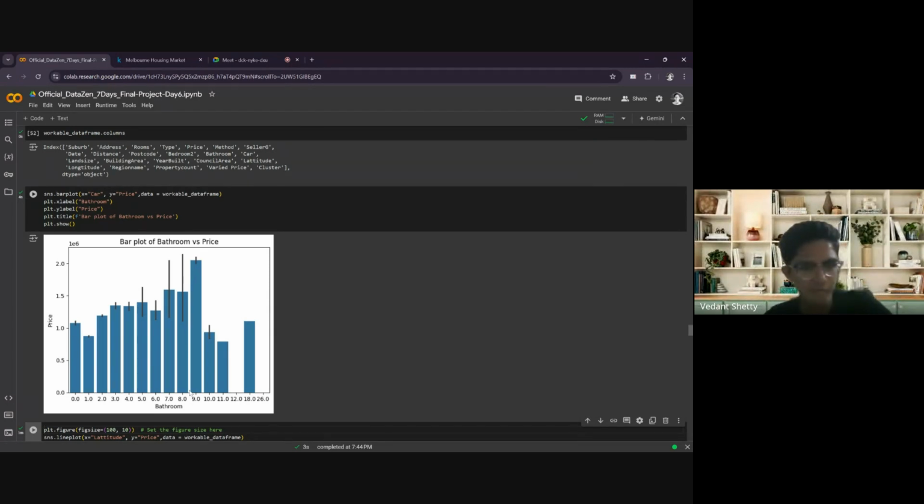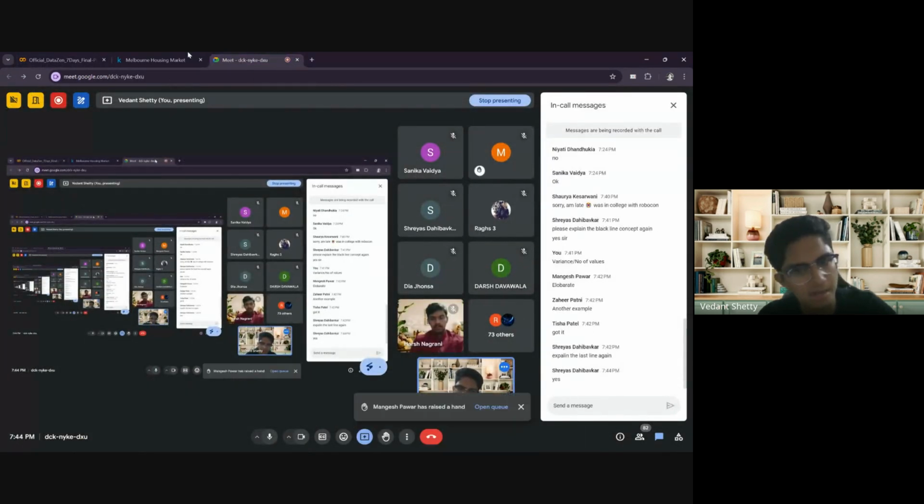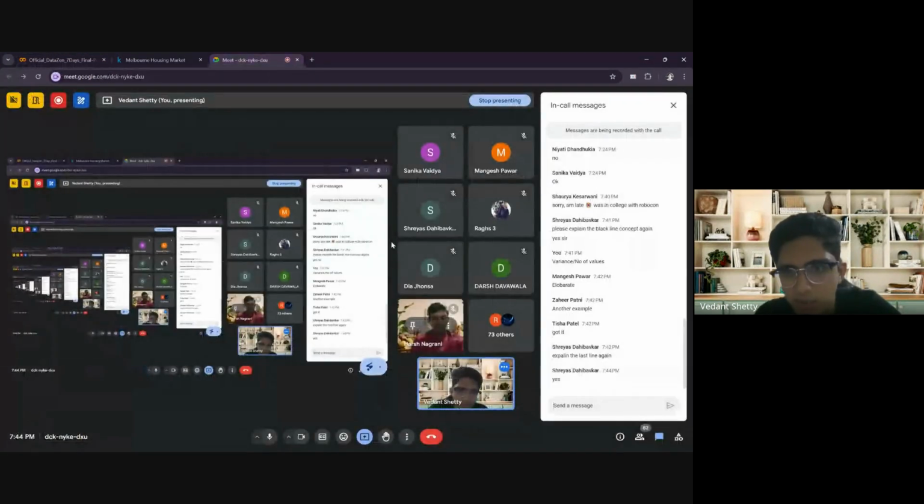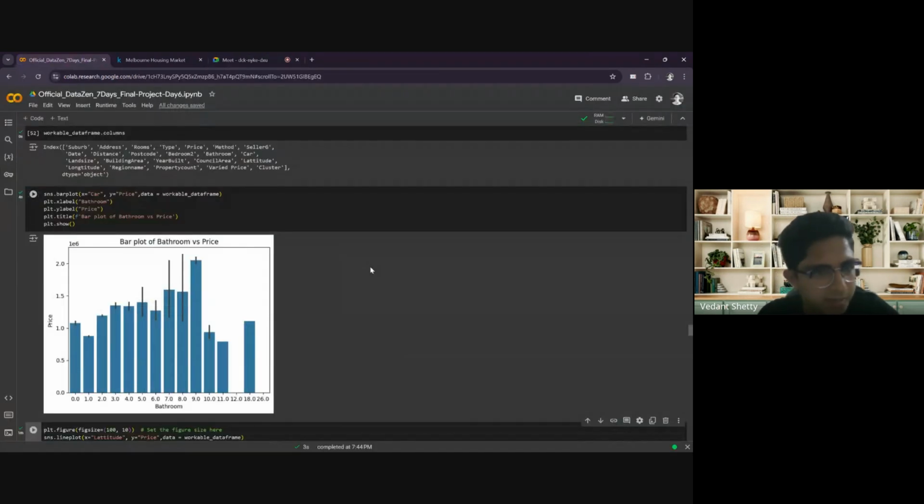So think about it this way. The number of people who would have 8 cars would be quite less compared to the people who have 1 car. Am I right? Does that make sense? That fits, right? Perfect. Did someone have a doubt? So the number of people that would have 1 car compared to 8 cars would be less.